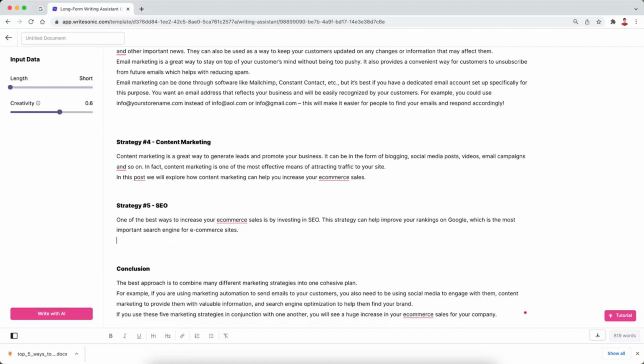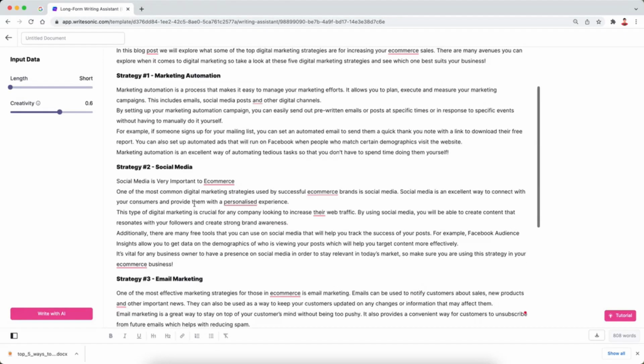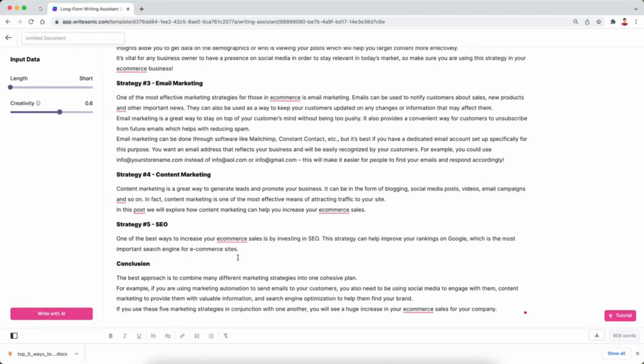So let's make some quick edits here. Awesome. So that looks pretty good. Now let's say, this one is pretty short, right? So let's say I want to expand these lines. So what I can do here, I'll just quickly increase my length to, let's say, medium. And I'm going to just select this text. And you get an option here called expand. This will basically write a couple of lines in addition to what we already have. I'm just going to click that button there.